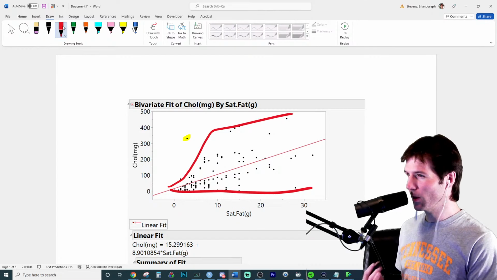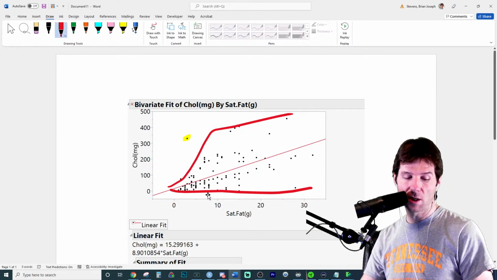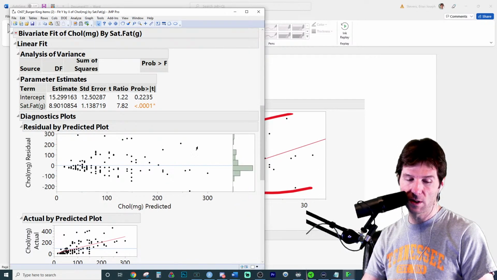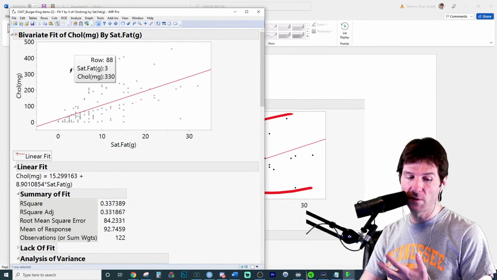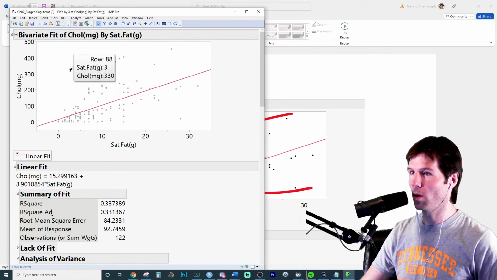So with this one, I probably don't analyze it too over much, but I might say this menu item with saturated fat close to 4, and I could actually find the values. It might be good to quote it. If you hover over a point, you can get its exact value. So we hover over and we look at it and we say saturated fat of 3 and 330 calories. That might be an outlier. We could even mark it.